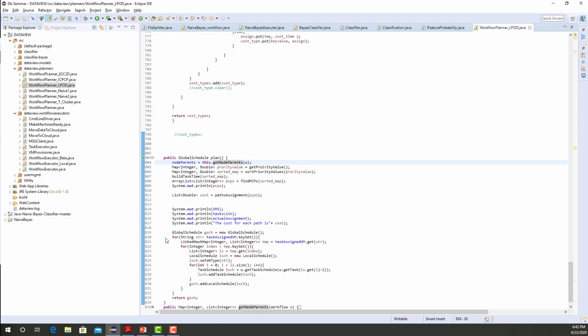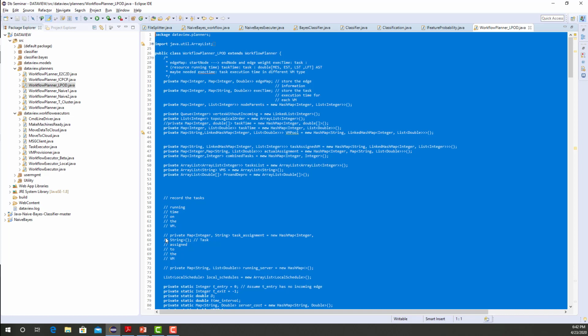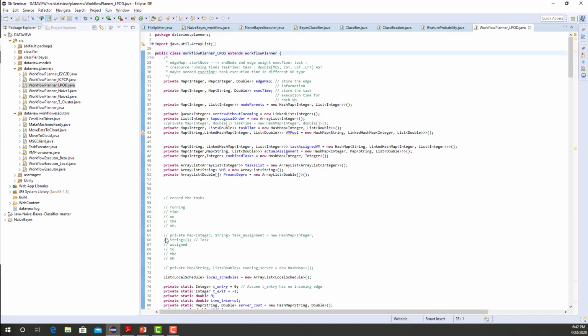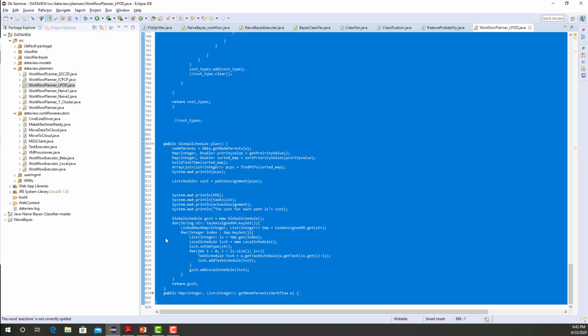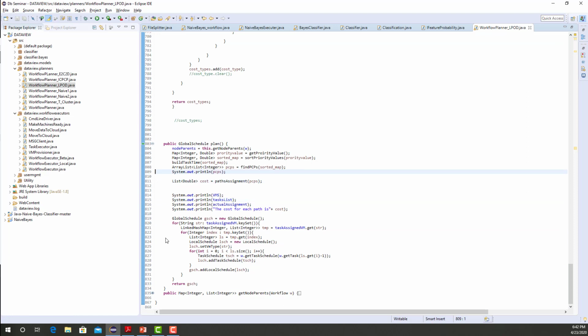So in the data view, for each workflow, we have, for example, the workflow. The LPOD is another planner for the workflow. Any workflow planner should implement the plan method.